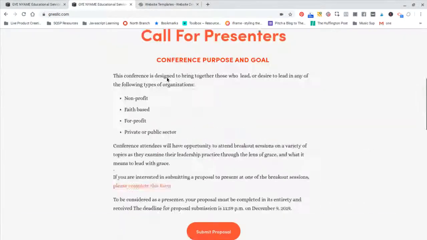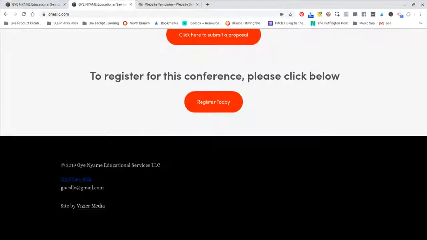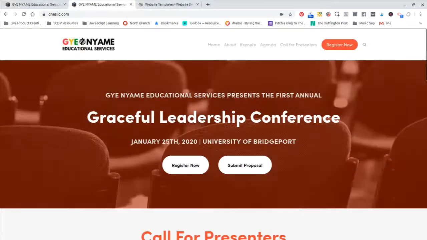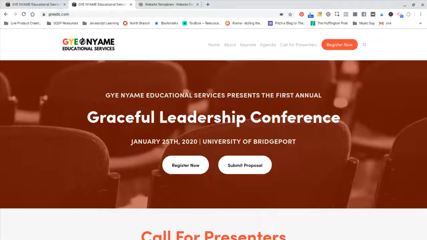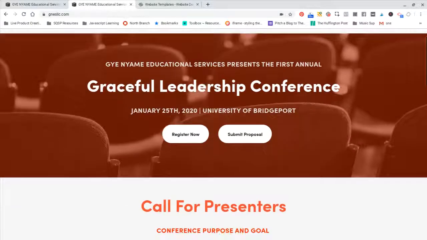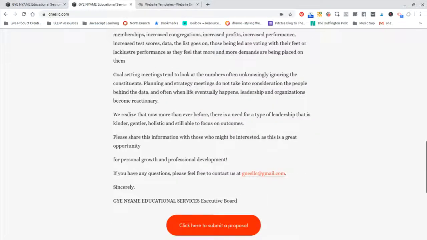And the great thing that I like about Squarespace, and I'm sure this is true for other website builders as well, is just how easy it is to add new content to the site, and to really iterate on it. This is a version that she'll probably go live with in the next day or two. The whole purpose of this particular site and page right now is to get presenters for this conference. So everything is structured around that.